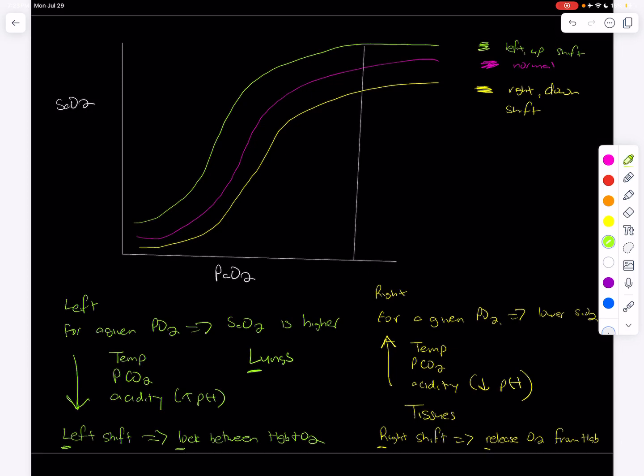So let's talk about the lungs. Okay. The lungs, that's where we want oxygen to lock with hemoglobin. Well, compared to your tissues, it has relatively low temperature. It has low CO2 because you're getting rid of it, and it has low acidity. And so as a result, you've got this environment where it makes it easier for oxygen and hemoglobin to bind to each other. And so there you go. That's all we need to talk about when it comes to the oxygen transport and the oxyhemoglobin dissociation curve.